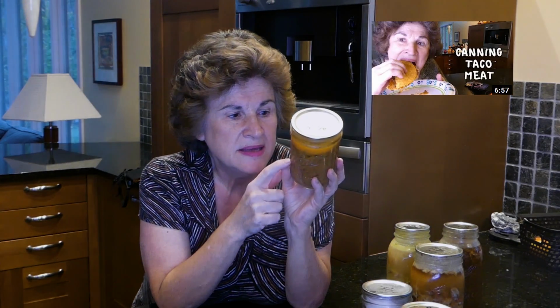Now, I do can it in, this is taco meat, ready to go. And it's okay. I can fool my family. They have no idea it came out of a can, and it's just fine for them. But yet, I still notice a texture difference. I'd love to know, what do you think of ground beef when you can it? Does it taste the same to you? Maybe it's just me.